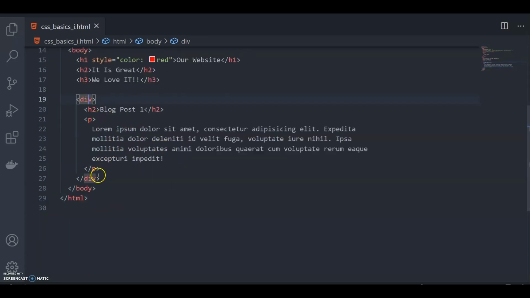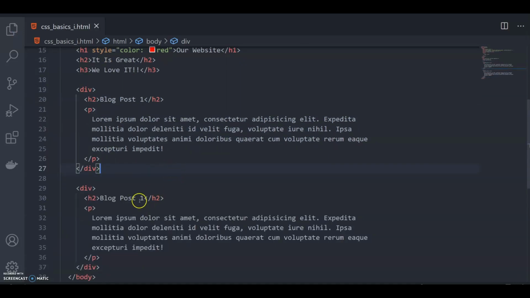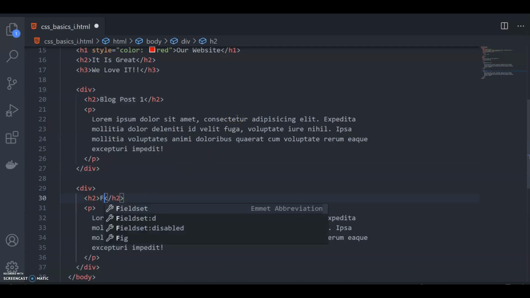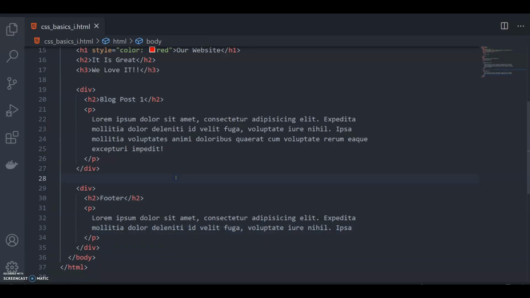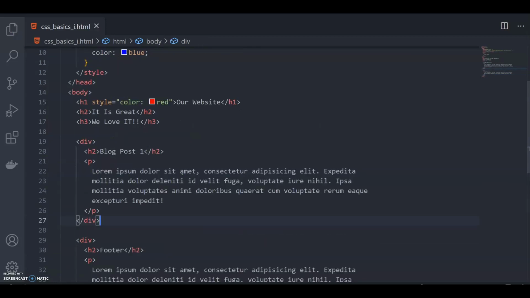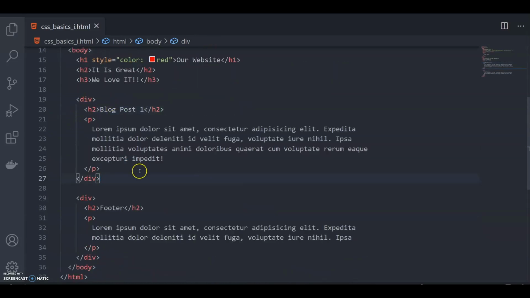Then I will just copy this div right over here with this content, and let's say this is the footer of the website, and let's just make this a little bit smaller just for some variation. So how exactly would we target these specific elements?